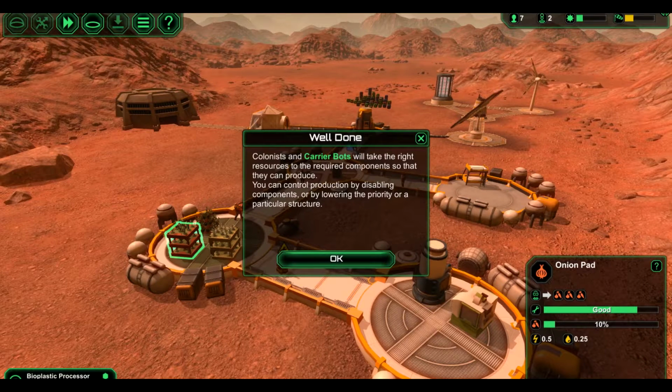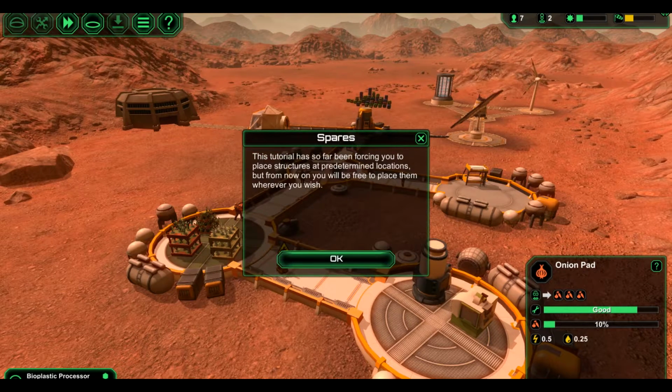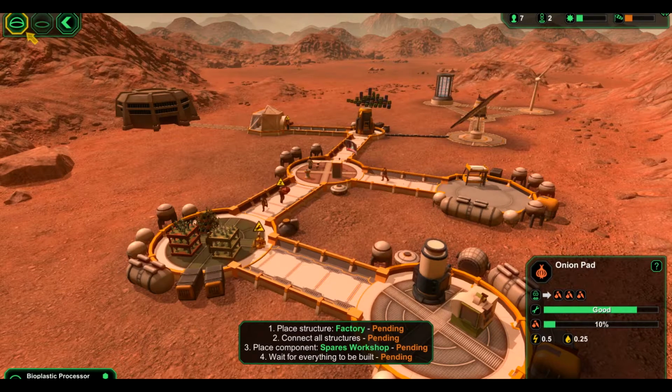Well done. Constant carrier bots take the right resources to the required components so that they can produce. You can control production by disabling components or by lowering the priority of a particular structure. Solar panels and wind turbines need to be maintained periodically with spares. If you fail to do so, they will stop functioning. Spares are produced in the spares workshop component in the factory. This tutorial has been forcing you to place structures at predetermined locations, but from now on you'll have to place them wherever you wish. Oh, thanks very much.